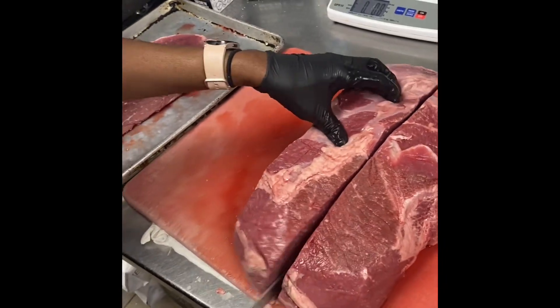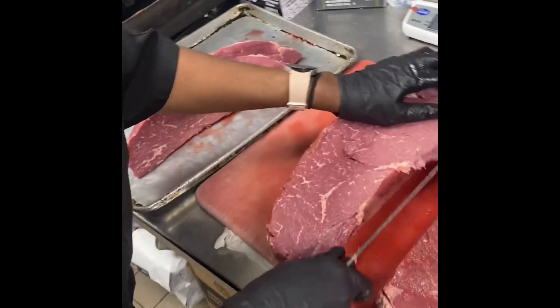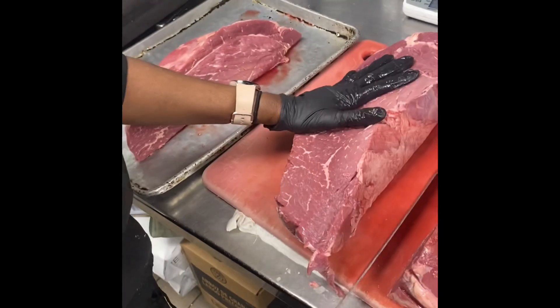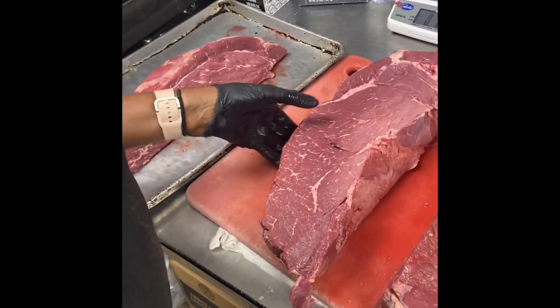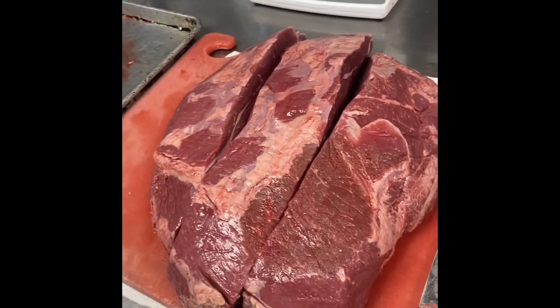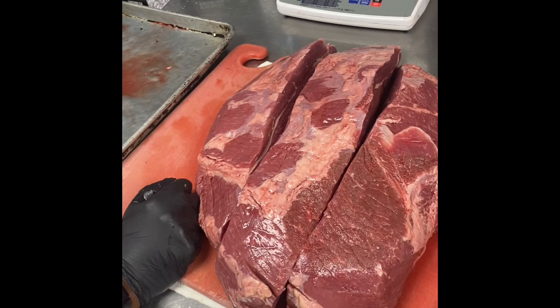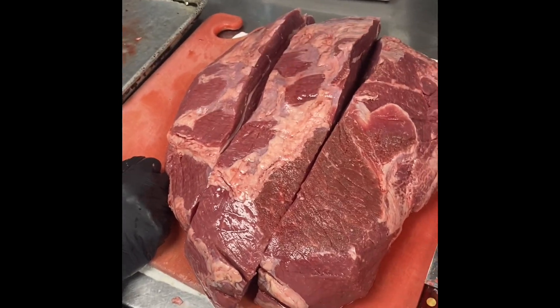So the reason we're cutting three big fat pieces is so we can grill them and put a nice hard sear on them. We're cutting them in thirds so they don't overcook — we still want it raw in the middle. One top round is about 16 pounds average, cut into thirds, so that's give or take six pounds per piece.